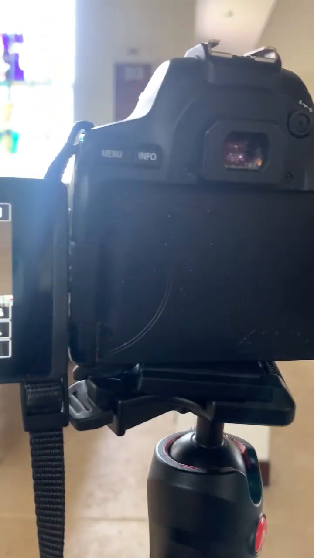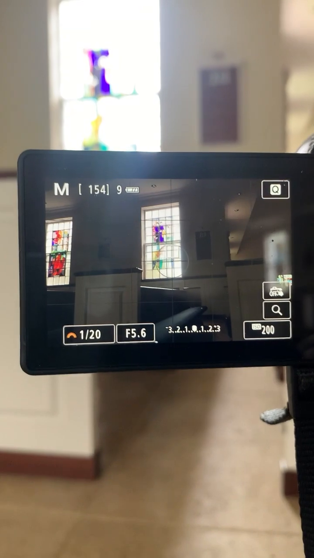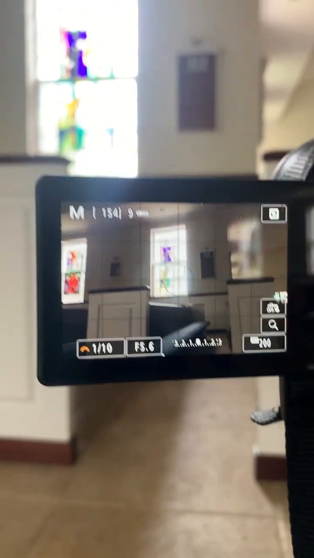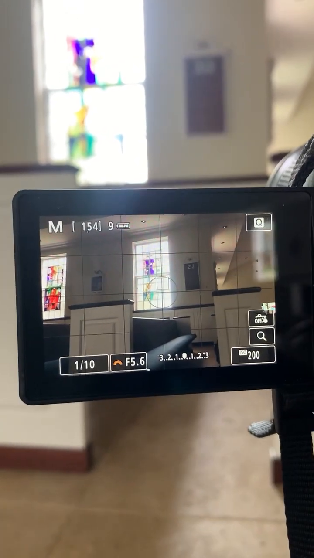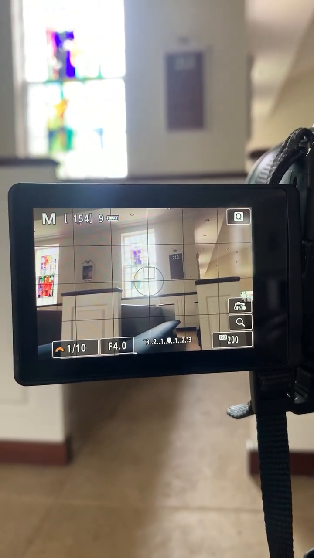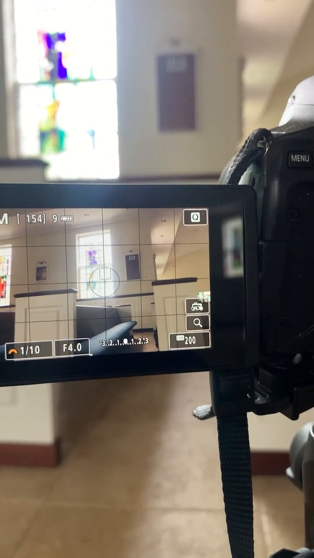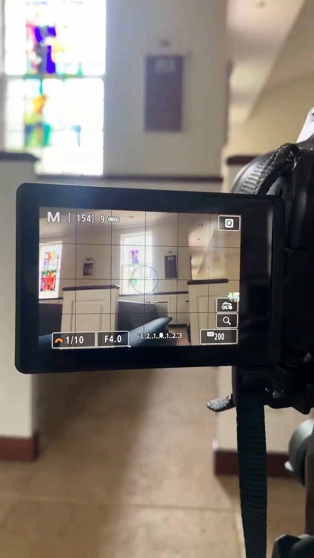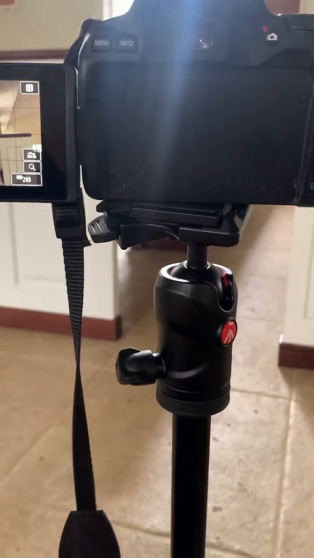So that involves changing the shutter speed 1 stop up, as well as an attempt to change my f-stop 1 stop up. I do the best I can to keep my ISO as low as possible to prevent a grainy image from happening.